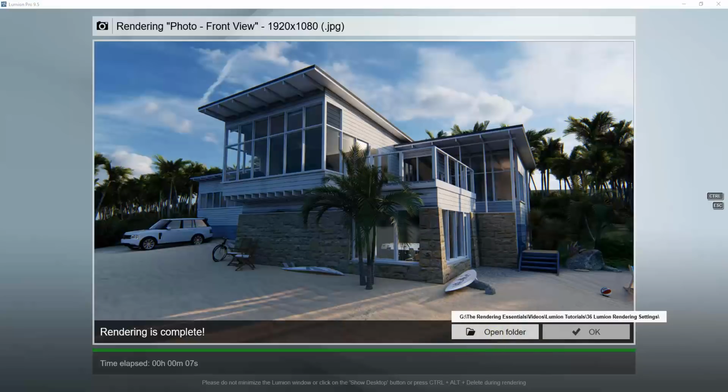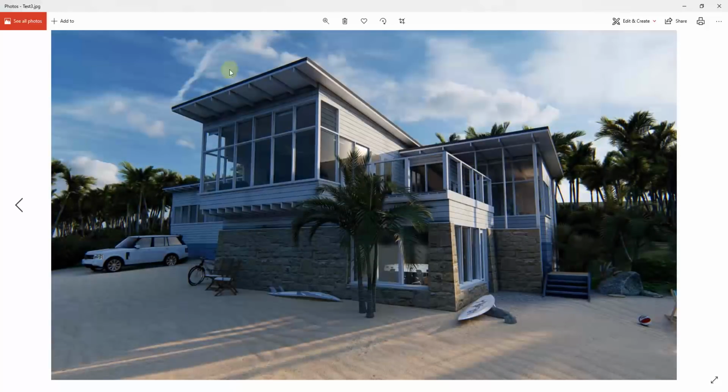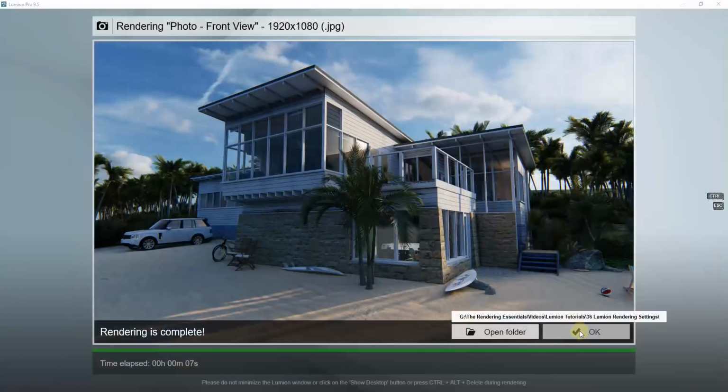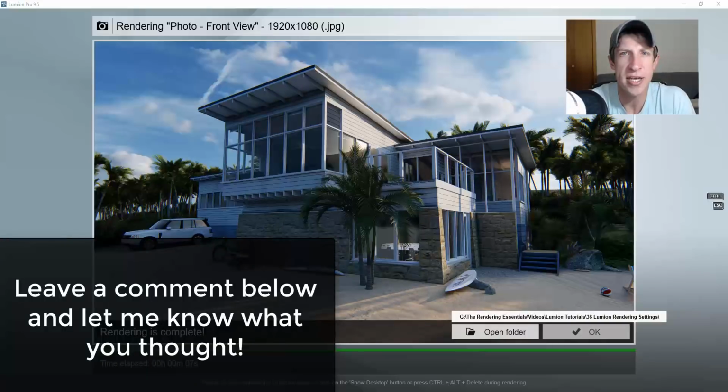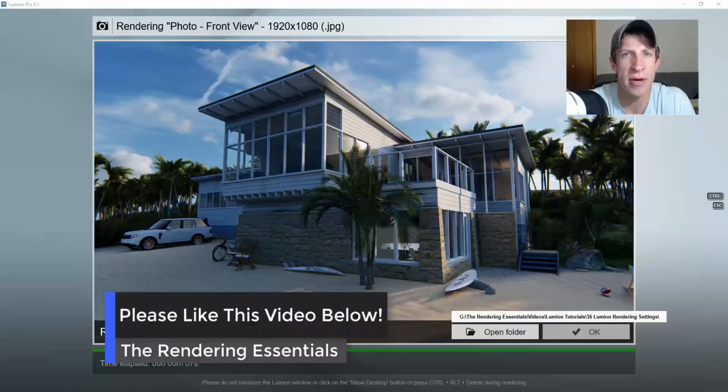When I pull that up and double click on that image, you can see how I have my image for use wherever I want it to go. You can do this for as many different views as you want, and you can see how this is a really quick render based on our different presets. So that should give you a pretty good idea of how to export different renderings from inside of Lumion. I will link to a video in the notes down below about creating a photorealistic series of presets so that you have those on hand.